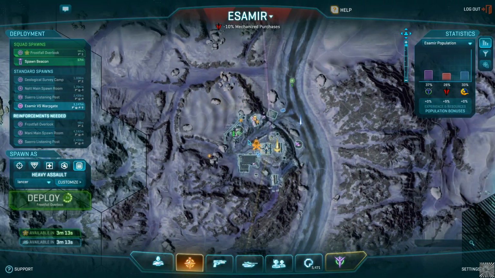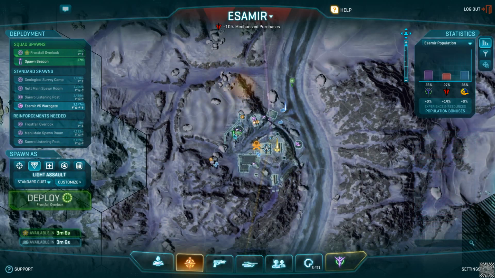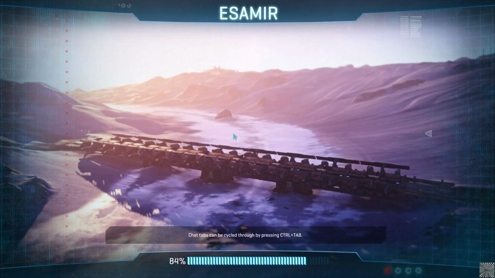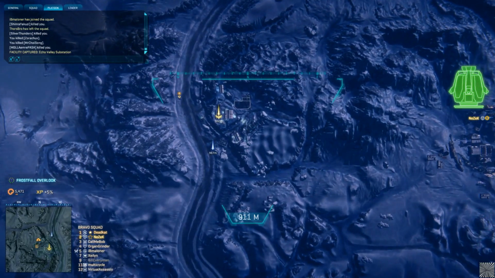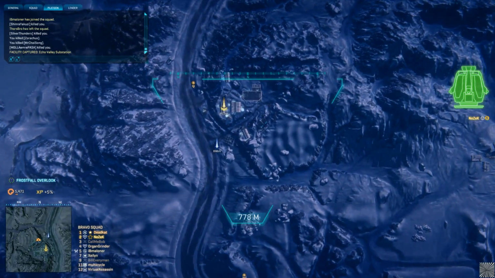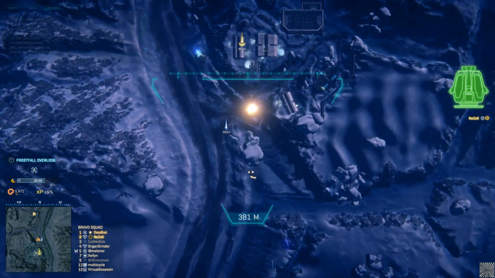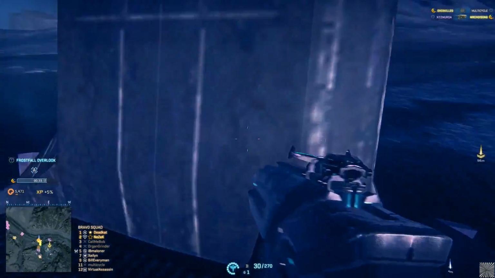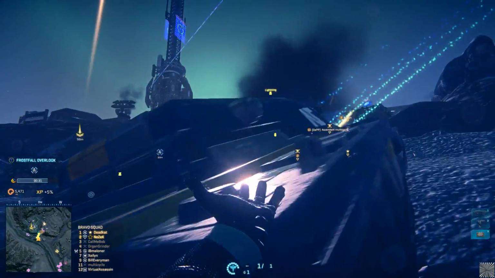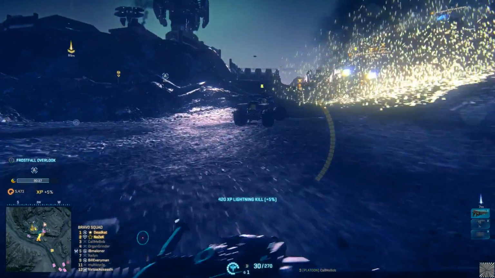NC Thunder down at the west side. Fight harder. Can anyone spot another Thunder? Spotted.